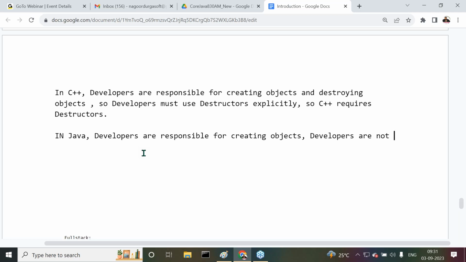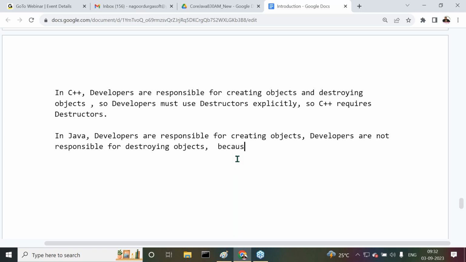Developers are not responsible for destroying objects. Get the point. In C++, developers are responsible for creating objects and destroying objects. Now here the point is: in Java, developers are responsible for creating objects, but developers are not responsible for destroying objects.